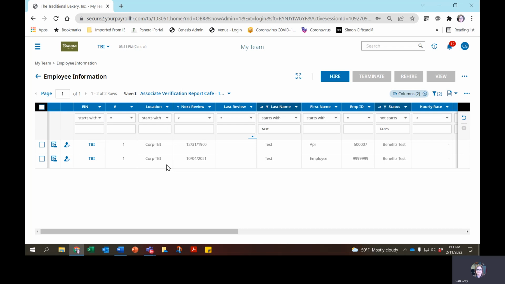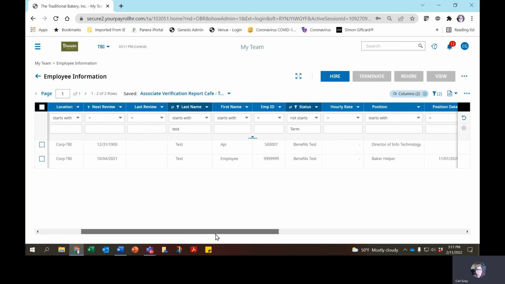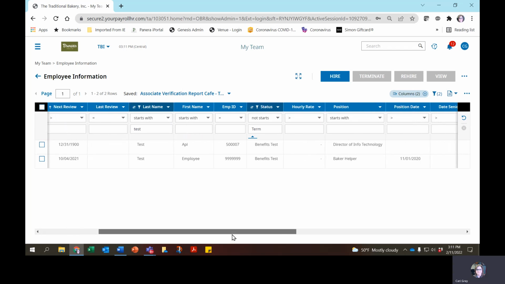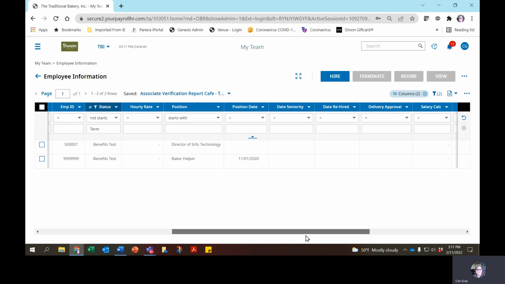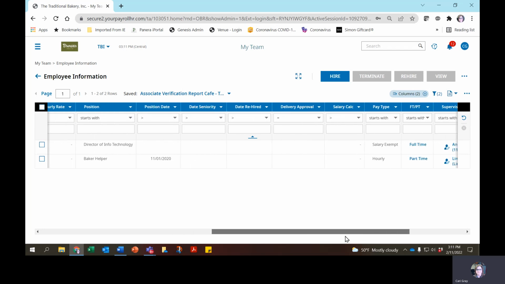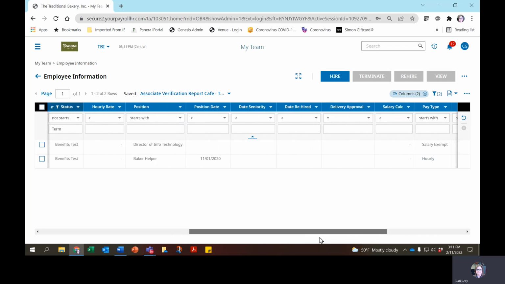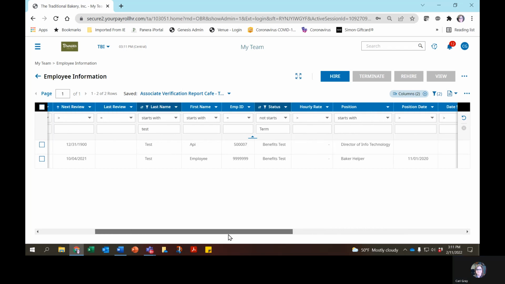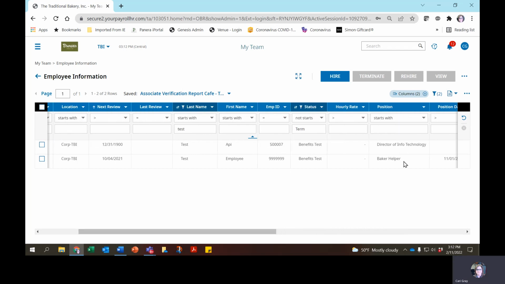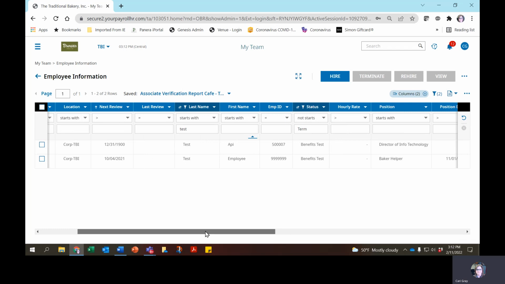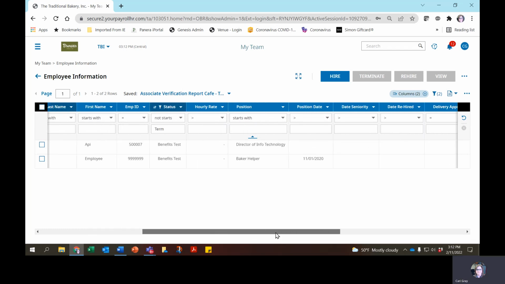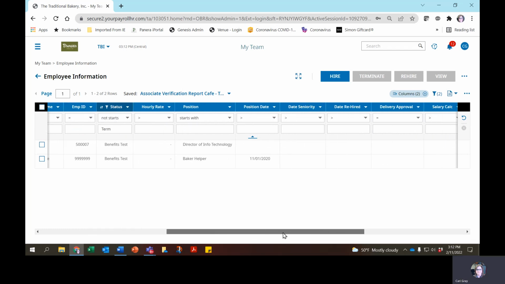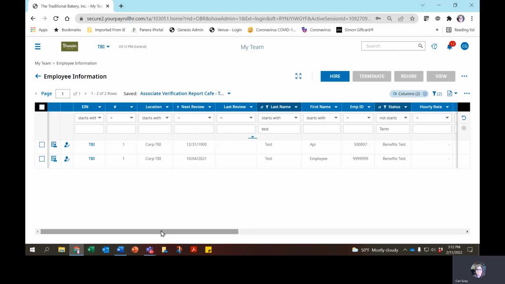The system setting only gives you a few columns, whereas the verification report's going to give you their next review date, their job title, their status, their seniority date, whether they're full or part-time. It's going to give you a lot of information. And there's some stuff missing here because these are test employees, but you will have a column filled for every employee of yours. You won't have any blanks there.